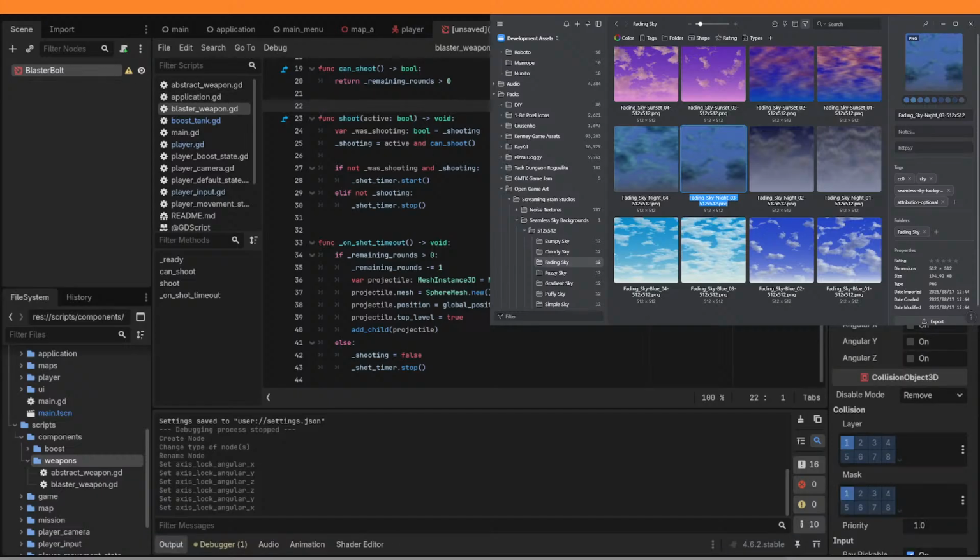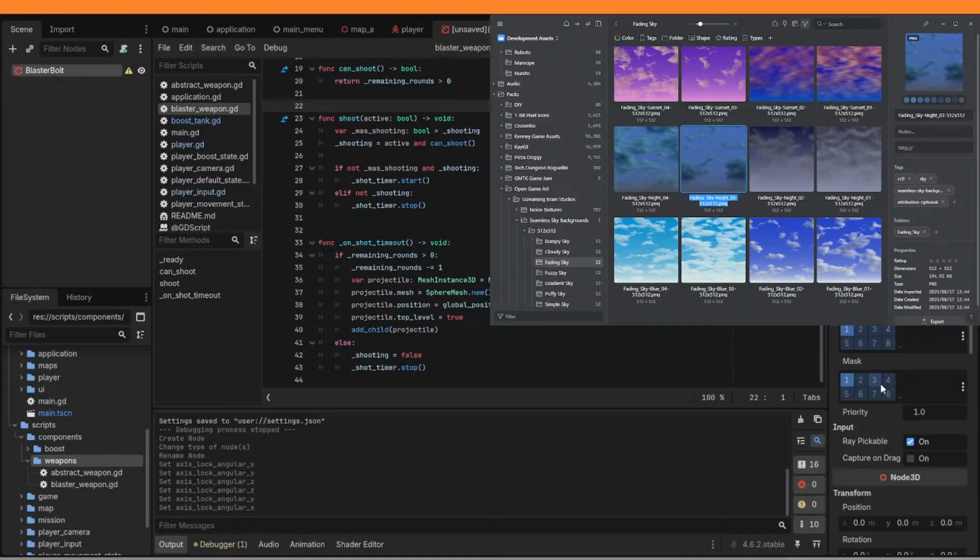So usually if you have something over here that you want to change on the root node of a scene, I would highly recommend just changing it in the ready of your script instead. If it doesn't have a script, it's less of a problem, but I just highly recommend that because it'll save you a lot of headaches in the long run.